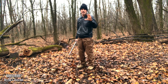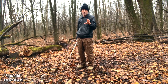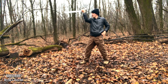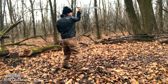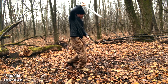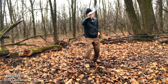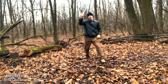The fifth essential Kali sword and stick fighting drill is witiks — or some people and some styles would call this abanicos. Different styles and systems will have different terminologies, but it's all the same. We have high witiks or abanicos, we can also do these low, we can do these high to low, and we can also work them low to high. These are the four basic combinations.